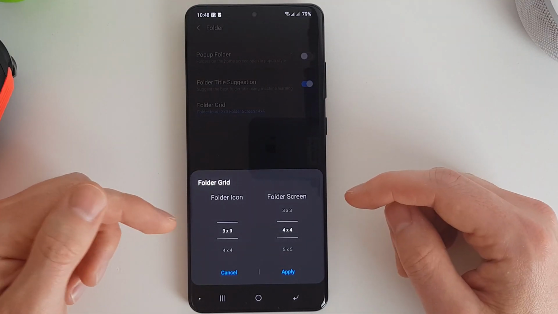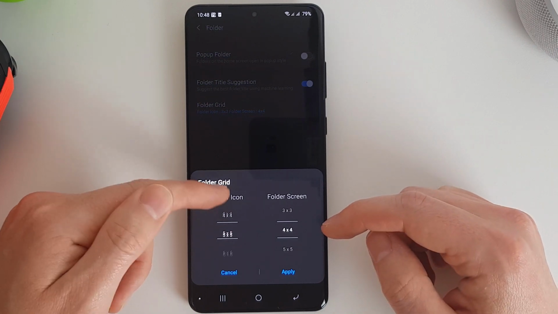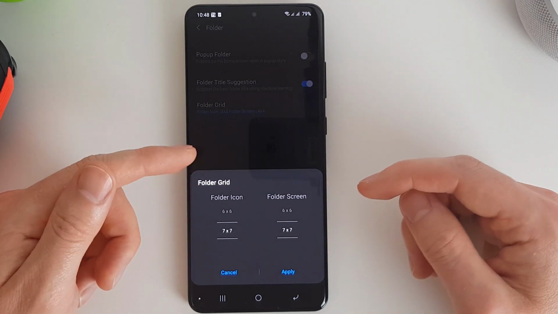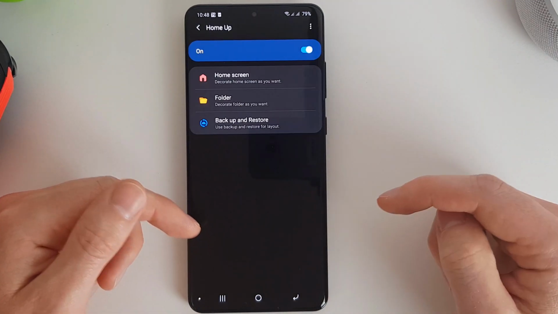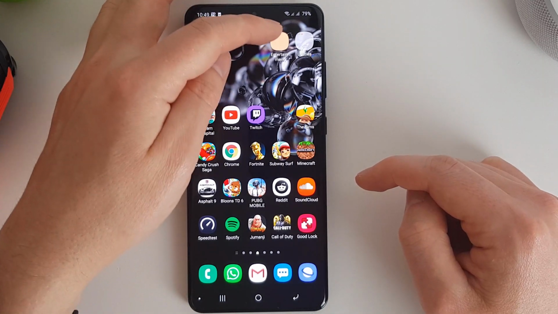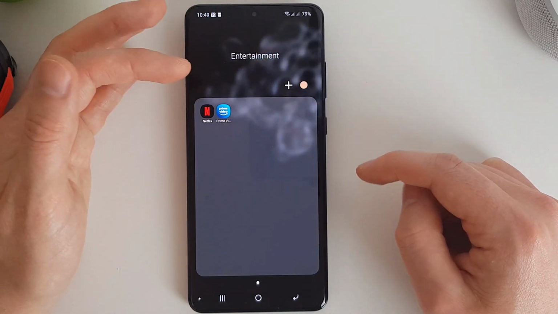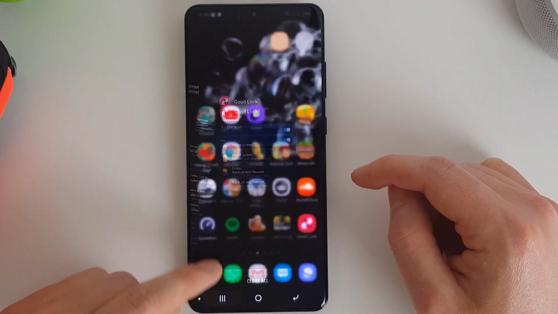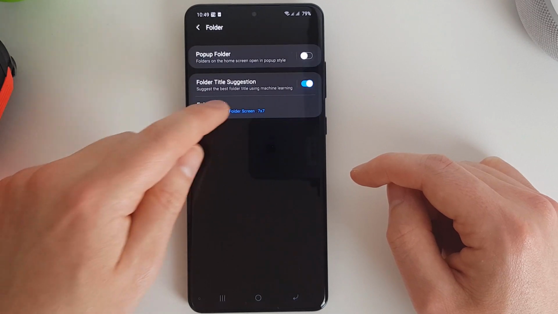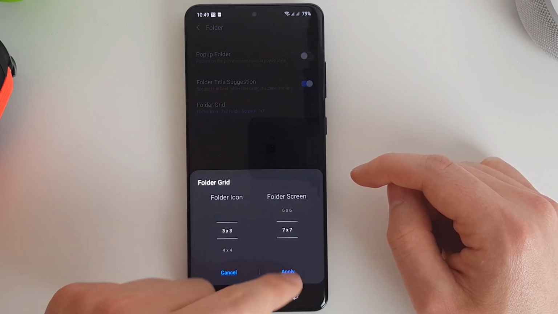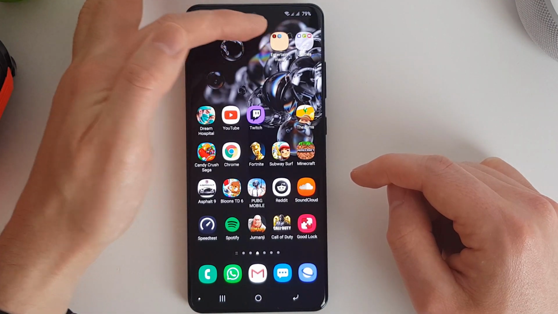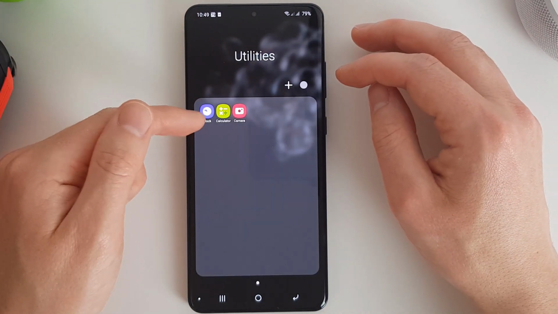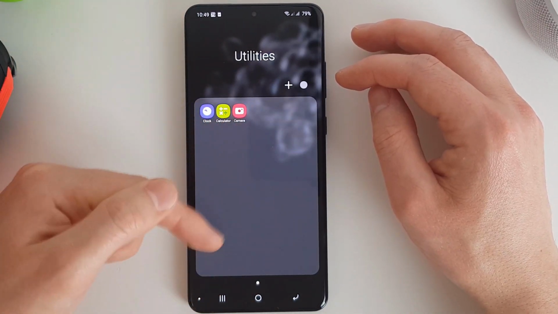And we can also set down here the actual grid inside the folder, so how many icons you want. We can set it to 7x7 on both. You can see here, it's looking pretty tiny now, but you could have 7x7 and also in the preview. So I'm going to set the preview one down a bit because I can't really see it. I'm going to put that back to 3x3. So the icons appear bigger here, so I can quickly see what is in each folder. But when I go inside the folder, we can then have as many as 7x7.